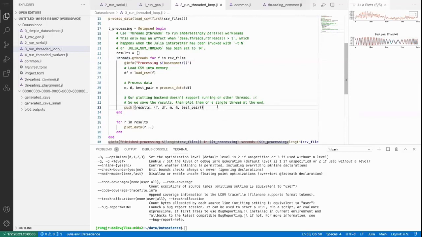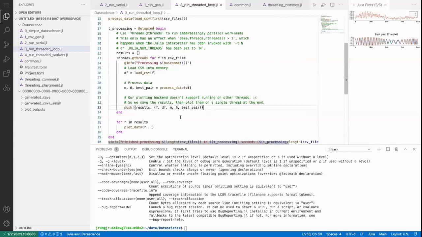Now, the Threads.@threads macro here, this thing that's parallelizing my for loop, doesn't really give me much flexibility in terms of where things are run. It's just going to do the dead simple thing of take all these files, split them up amongst the n different threads, and have them chunk through.